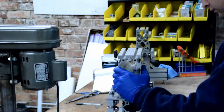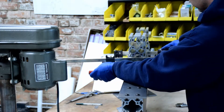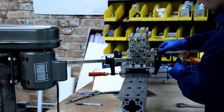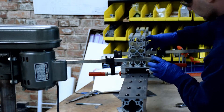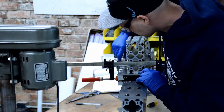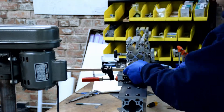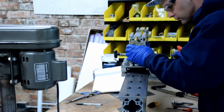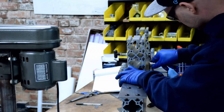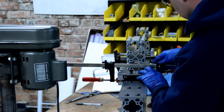After I got the clamps on, I noticed some binding that needed to be addressed with the bolt on the bottom. Be patient. Take your time. Do it right the first time. Once you get things running smooth and tight, tighten down the bolts holding the carriage plate to the carriages. Things were a little too tight for my liking, so I undid the bolts and repeated the process with a little less pressure on the clamps.